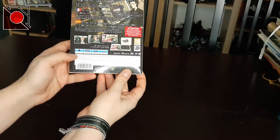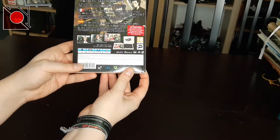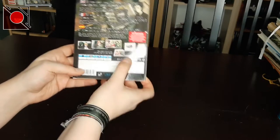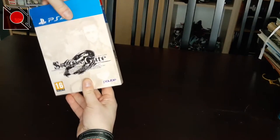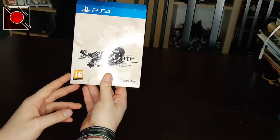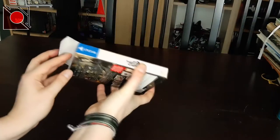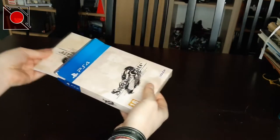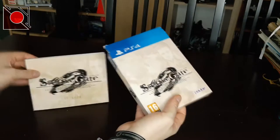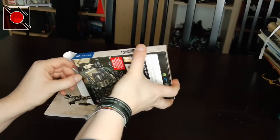Okay, good. Very European version, English, French, and Spanish. I think there is some kind of book inside. Let's see. I'm not completely sure how this edition is called. I think it was the collector's edition, but there is another edition with much more stuff. And indeed, there's an art book. I think this is the game.